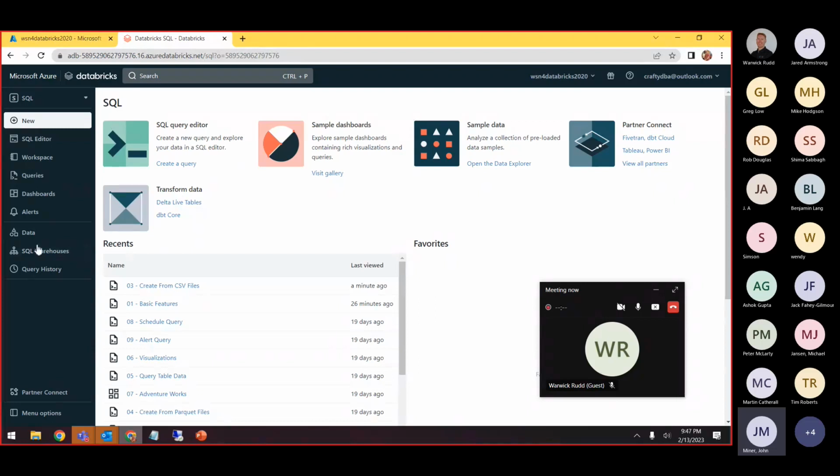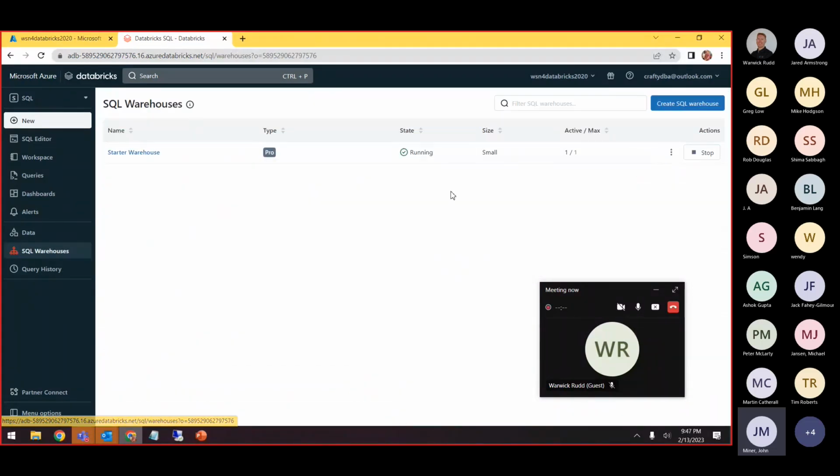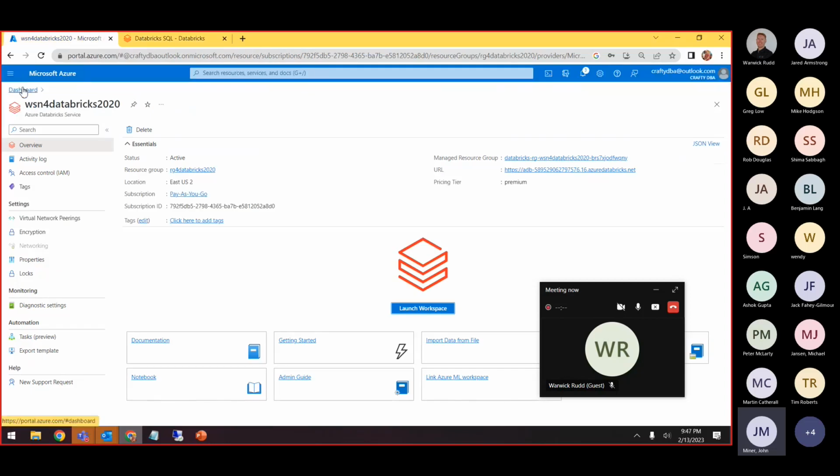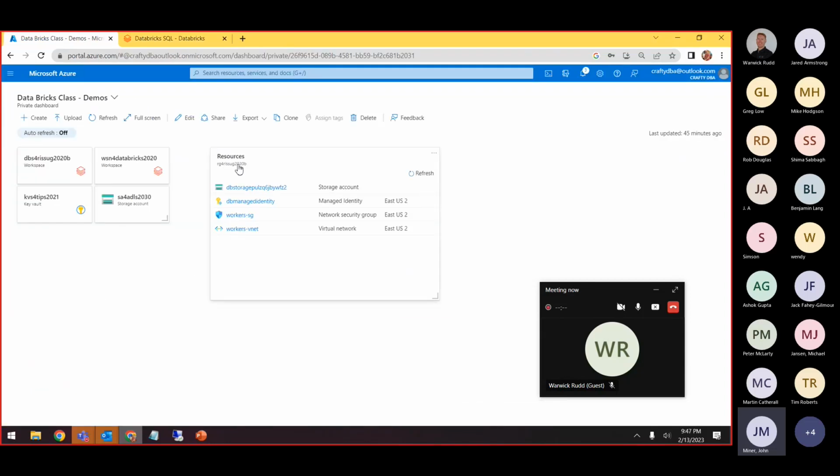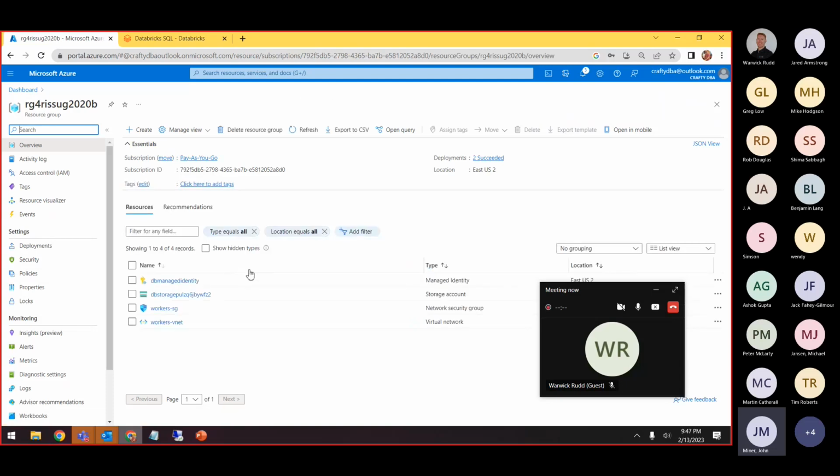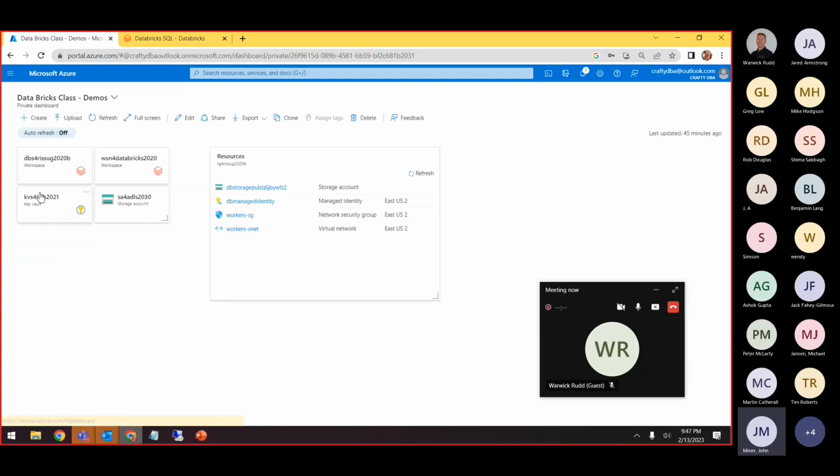The very first thing in any of these technologies, even Snowflake, is to start the warehouse. So we have the warehouse running, right? And unlike a cluster in which you can tell it what the VMs are, you just get, hey, I got a small size. What does the small size mean? Well, you can actually figure it out by going back to the dashboard. What I have right here is the resource groups.